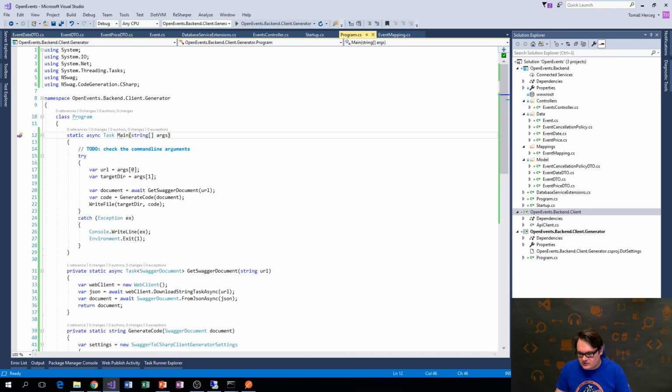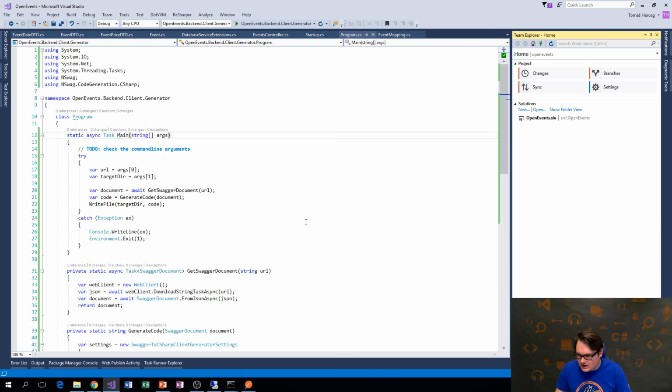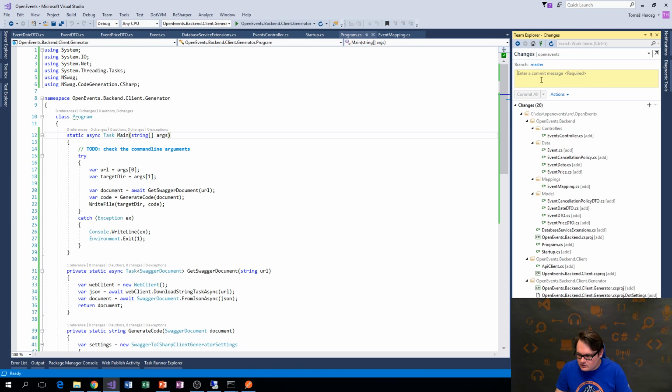Of course, I will commit all the things I have done. Of course, I know that I should commit much more frequently. However, this is just a prototype API, so I don't mind if it's in the first commit. So maybe: first prototype of events API, communication with MongoDB, also Swagger client generator project, and that's it.